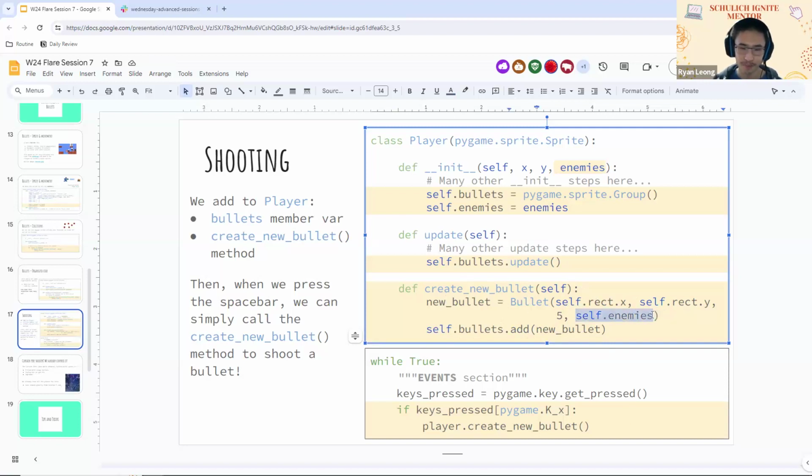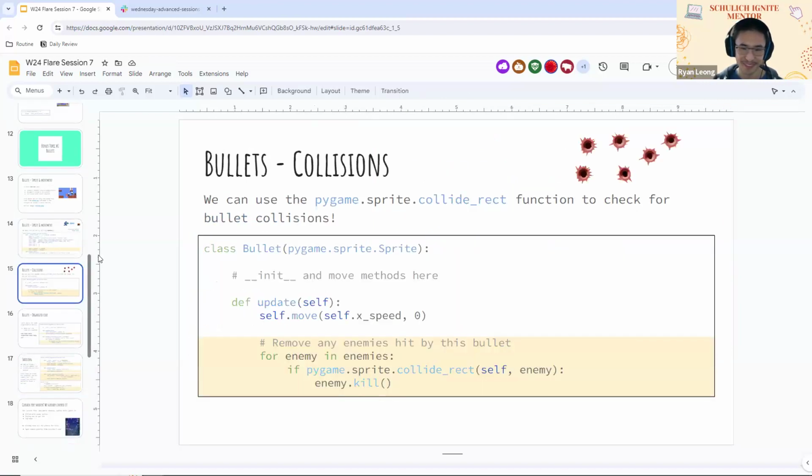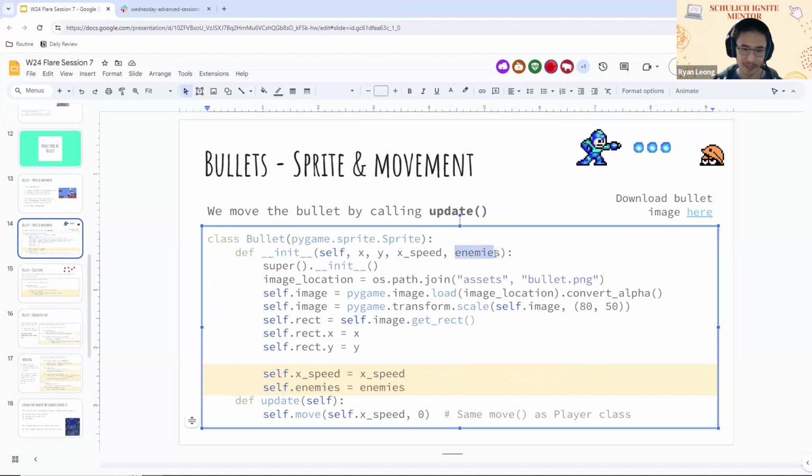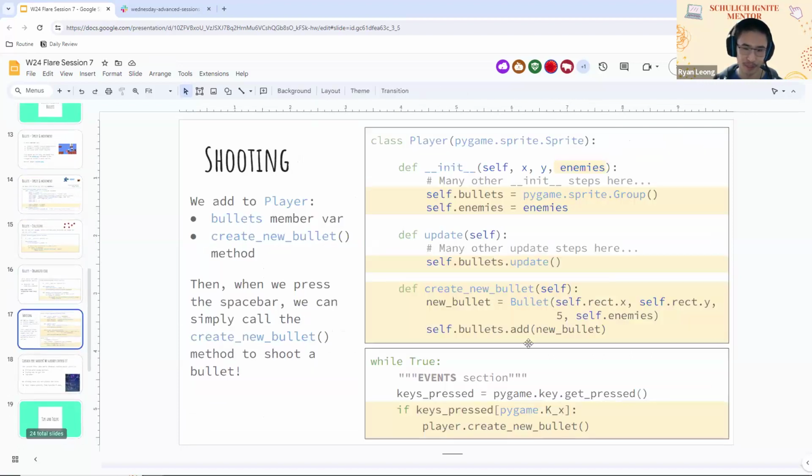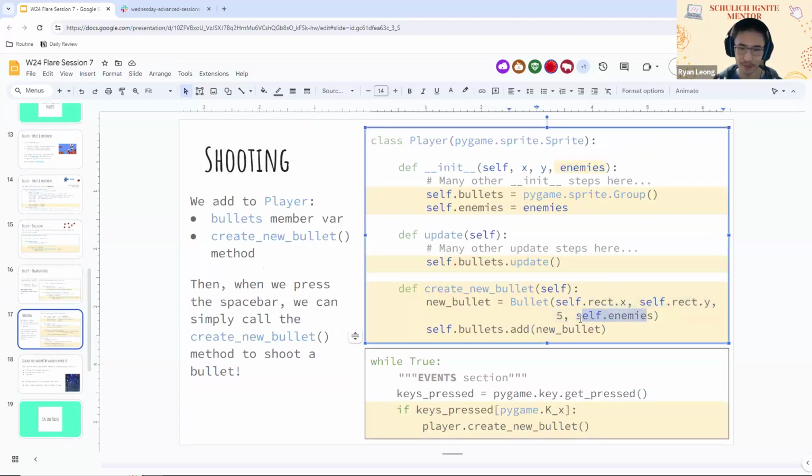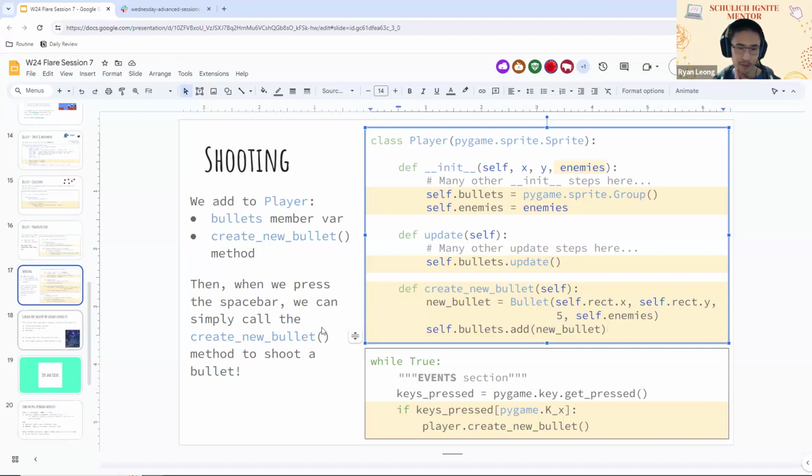I don't remember what this is for, but enemies is probably what the bullet will damage, right? So if you put player in here, you can have it only damage players, something like that. And then you want a list to keep track of all the bullets that the player has shot. Ideally, when they go off the screen, you want to delete them. I don't think it's showing here, but that just saves you memory.